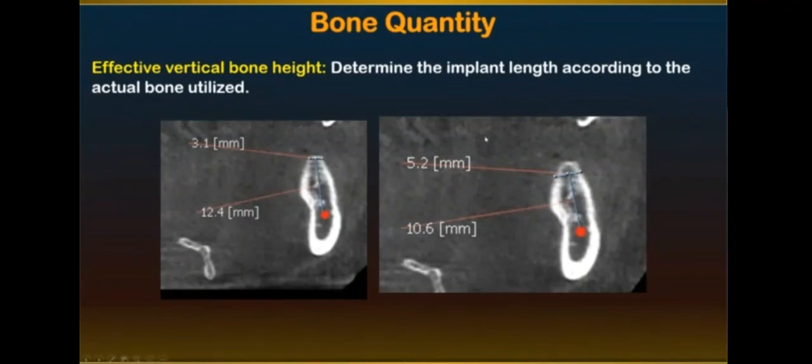So what we care about here is not the length of bone. We care about the length of bone that is going to be useful for us, or going to be taken benefit from, and this is called effective vertical bone height. This is our main concern. So this is to say that for each implant case, there is a method to examine it. We don't have one strict rule to see implant cases. Each case has its own maneuvers and all its own calculations.